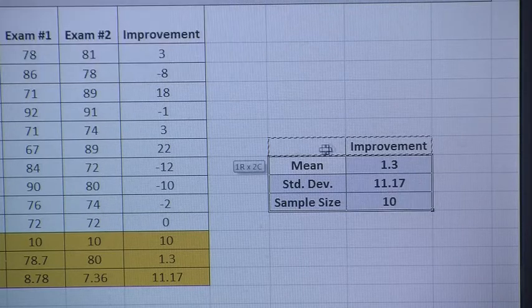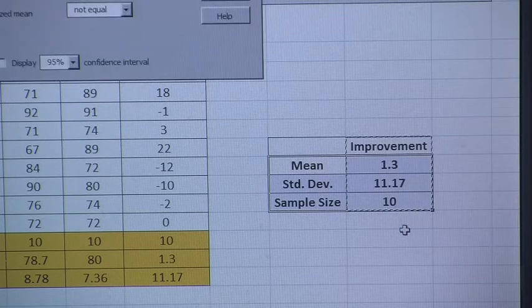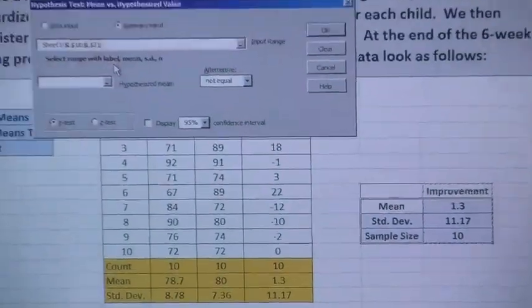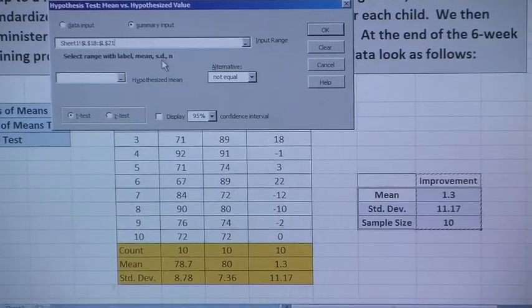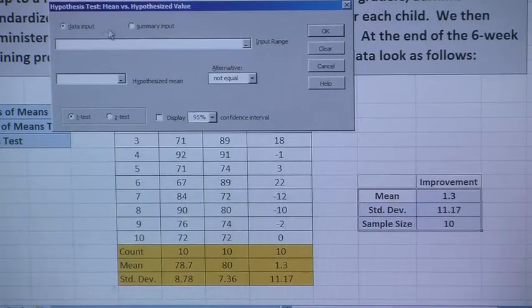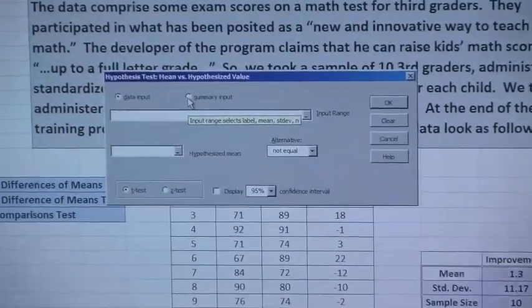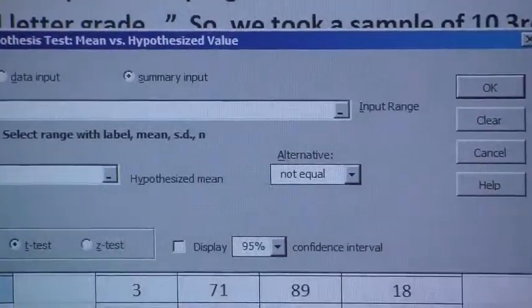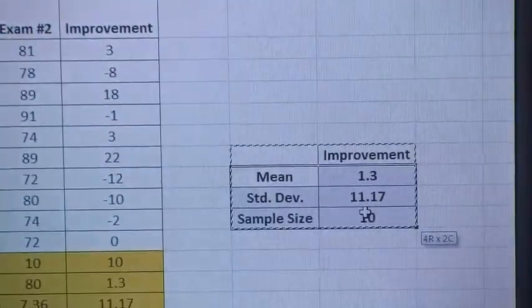So in this little summary box, I have everything that we need: the label, the mean, the standard deviation, and the sample size. So I've highlighted that. Let me do this once again. I'm going to clear this out and click on summary input, and then highlight this box right here.